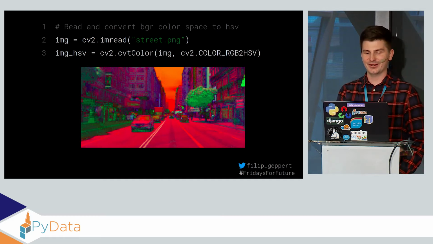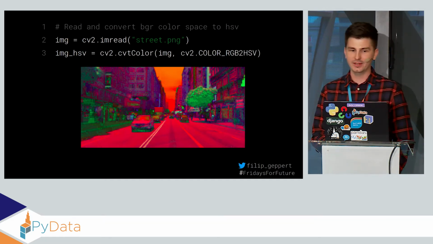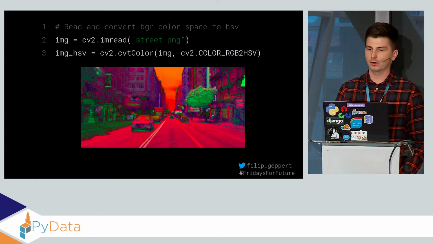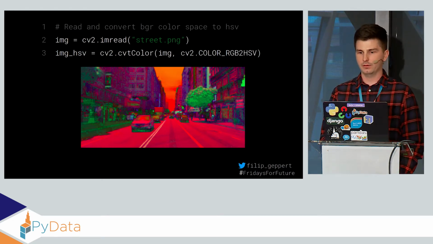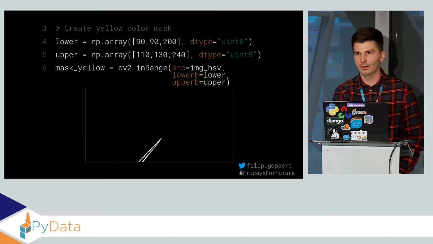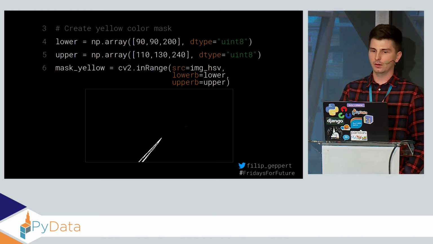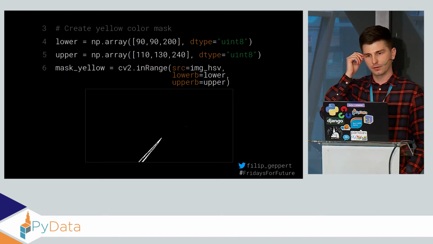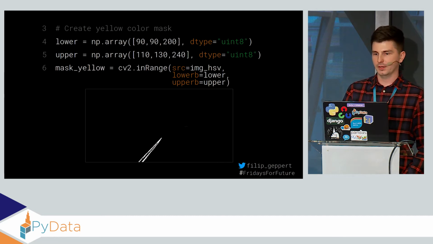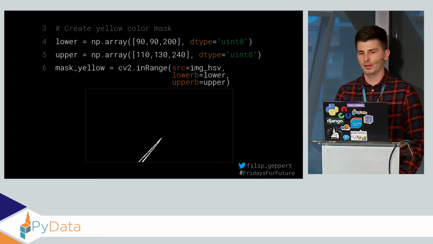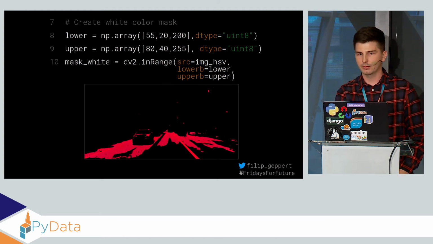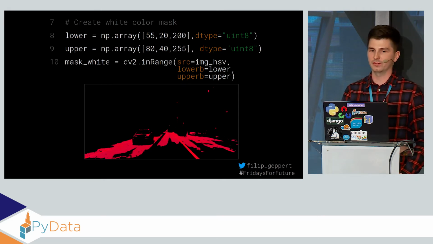So let's start coding. Let's read our image in OpenCV, and as you can see, there are one-liners thanks to which we can read an image, and then we can convert our color from the RGB color space, which is the default one, to the HSV color space. Then we define our lower and upper range for the yellow color by specifying a list with three integers, and then we use the inRange OpenCV function where we give the input image and our lower and upper boundary, and you can see the result here. If you go to the right lane, which is the white one, you basically see the output of the same operation.